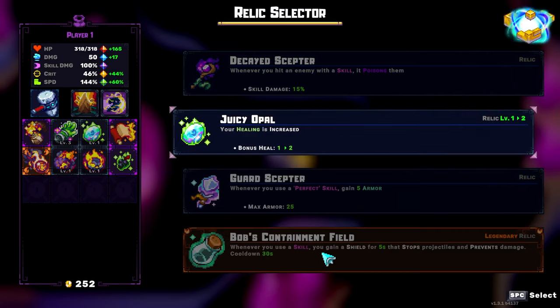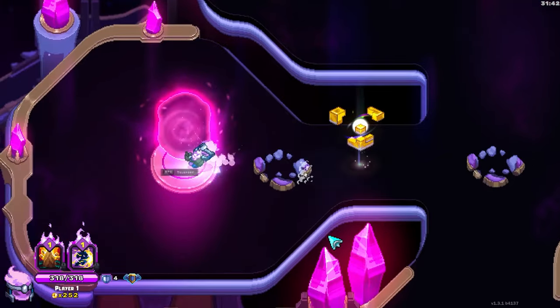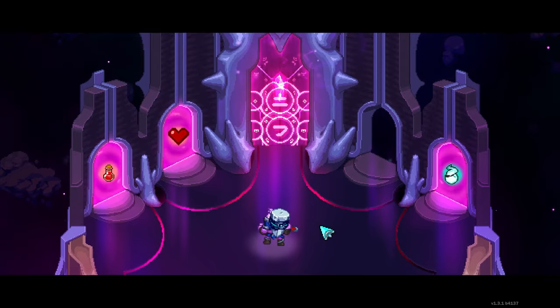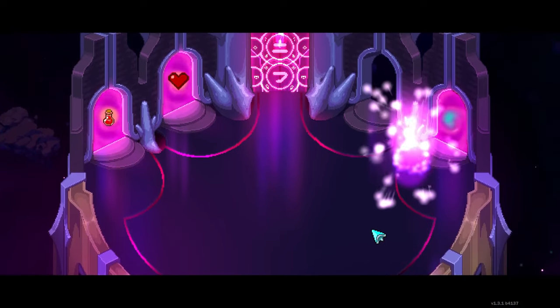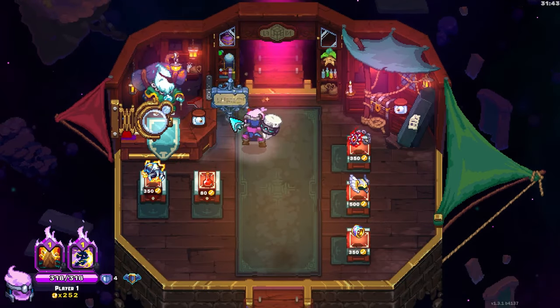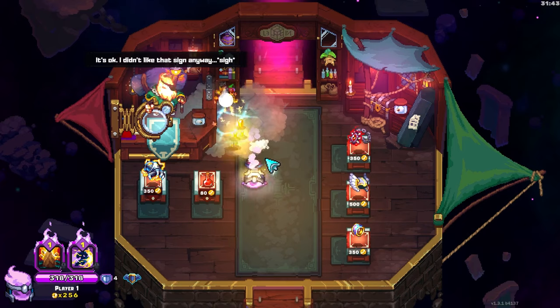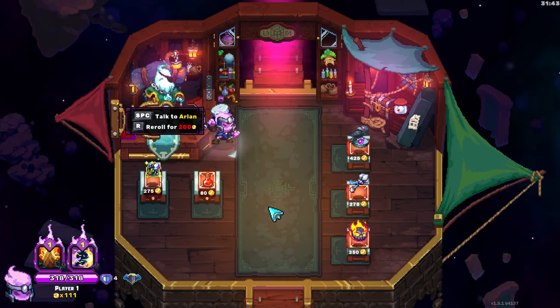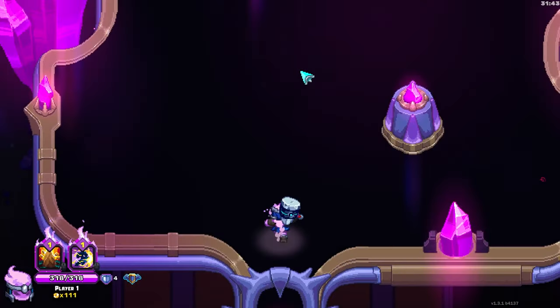Another opal? Bro. I don't need that much healing, I don't think. And there's nothing else I want, though, so might as well. Five health on a crit? Holy. Let's go to Arlen, so he's going for us. We cannot afford anything. Actually, we're not as broke as I thought we were. We're just gonna reroll because it's fun. I wasn't going to be able to buy anything anyways.